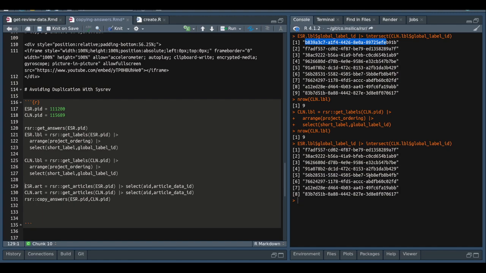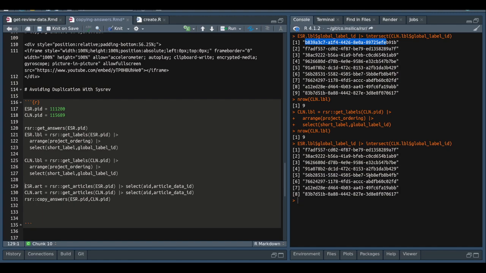So this is a little bit of detail, but just to sort of show you that there's a lot going on here. There's a whole lot of tricks you could use. Now, this is what you would do if you wanted to clone all of the labels from some sort of source project. But what if you had a lot of source projects and you wanted to take labels from multiple source projects?